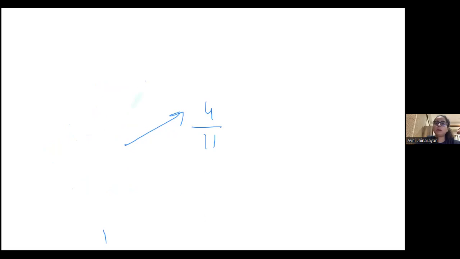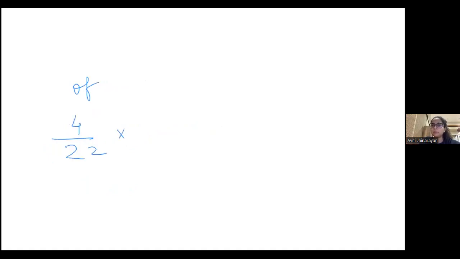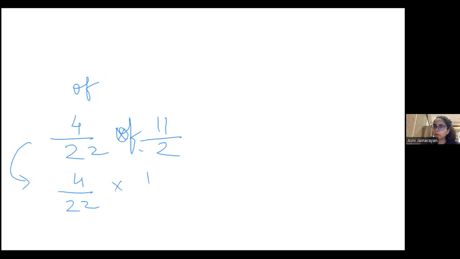when we talk about simplifying or multiplication, like I've taught plus, minus, the next in BODMAS comes off, right? Of. So if you have to multiply 4 upon 22 into 11 upon 2, and the teacher says to write it in simplest form, how will you do that? Now, instead of cross, here it is of. Firstly, the child has to write the statement, that is 4 upon 22 into 11 upon 2. Correct? And they have to do crisscross.